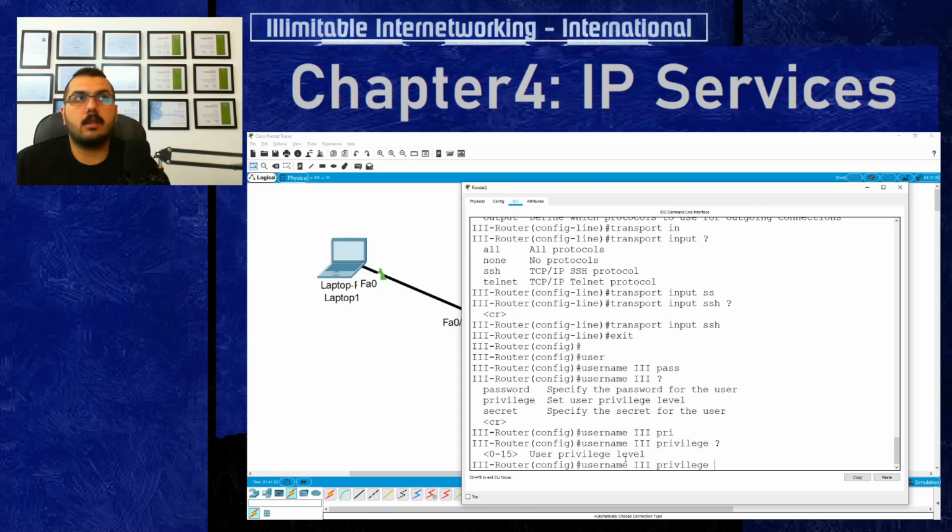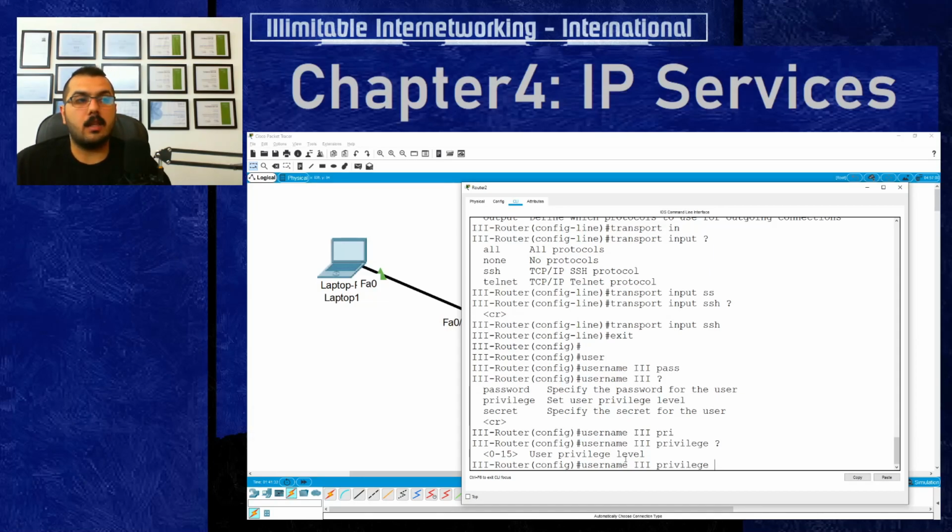Privilege is actually the authorization level of the user that will access the device. Maybe you have a beginner engineer in your network and you don't want him to change the config in your network or devices, but at the same time you do want him to access your network and apply some show commands only, just to view the statistics and the config of the network and know what's going on or what protocols are used. But that's it. That's the only authorization you will allow this beginner engineer to use.